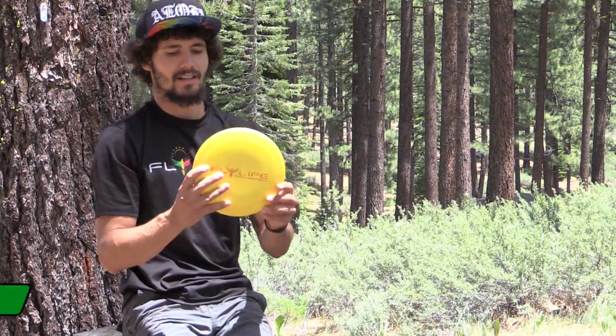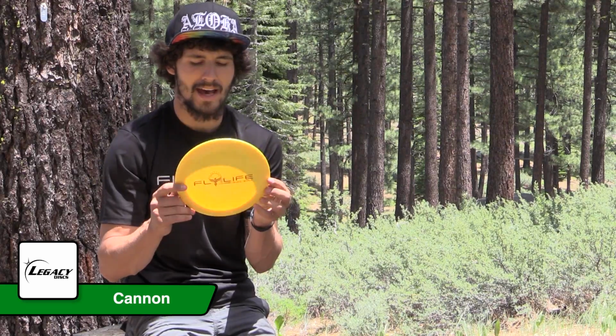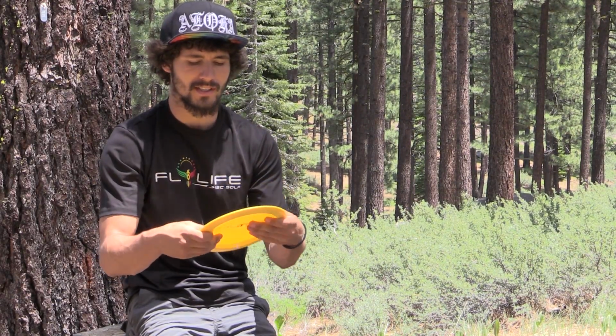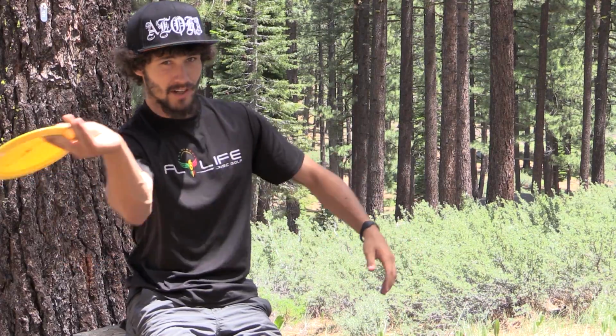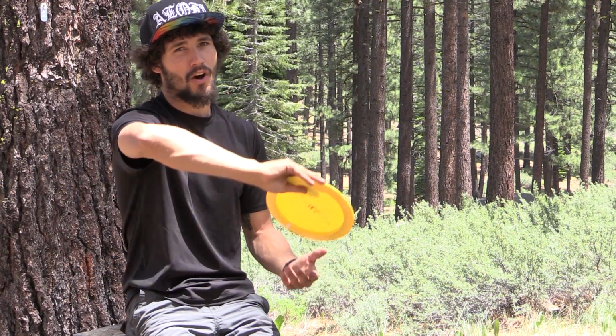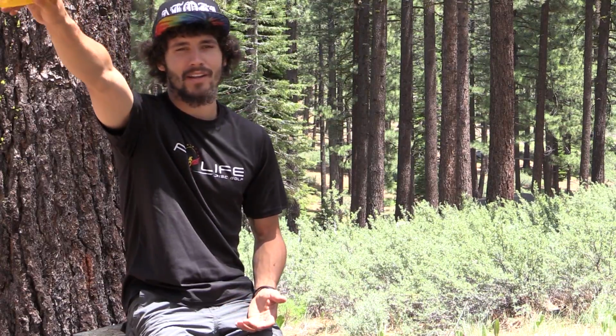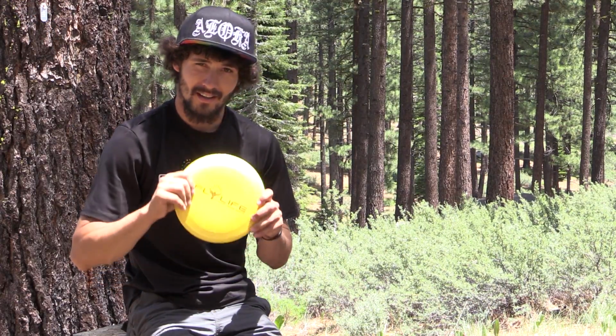Then I got a new Cannon that I just put in the bag because I lost my old one. This one is long range and overstable. Really like the Cannon for long sidearms and long shots where you really just want to let it air out and go as far as you can. Throw a Cannon.